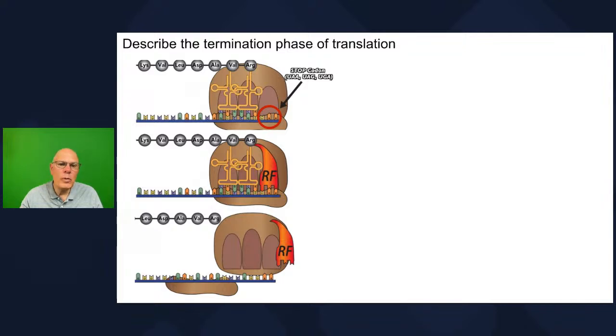Finally, we get to the termination phase of translation. So initiation, elongation, termination. Termination, another beautiful way, easy to remember, to terminate things is to end. When your employment is terminated, you lose your job. Termination is the end. I'm trying to think of other words. So terminal. Well, terminal is like the end of the line, kind of. So describe the termination phase.